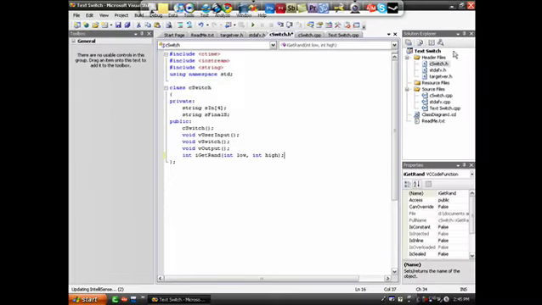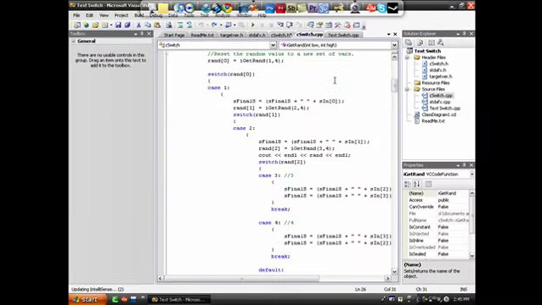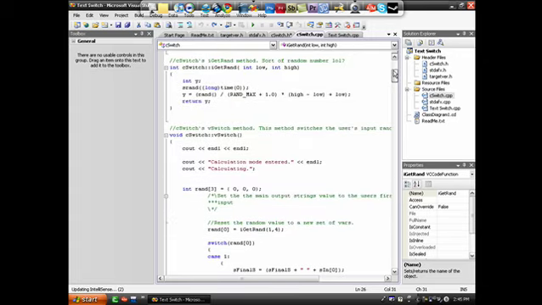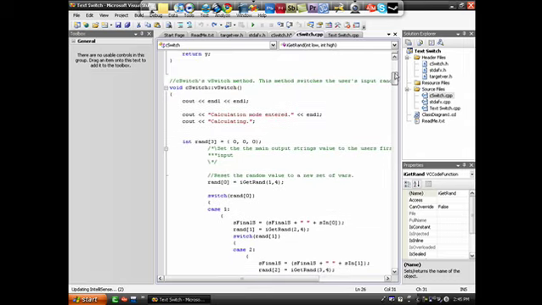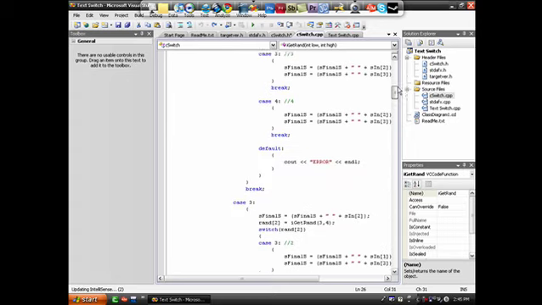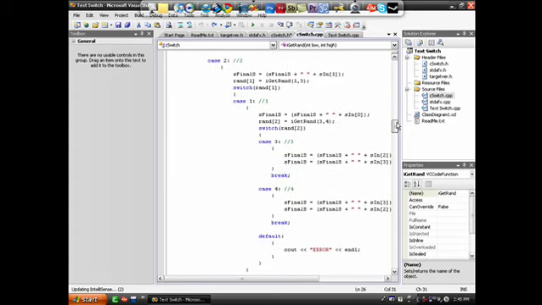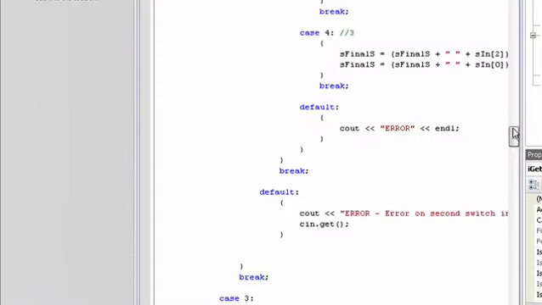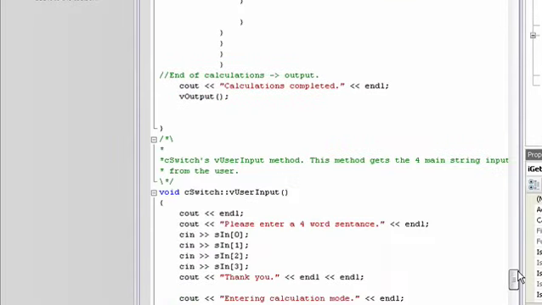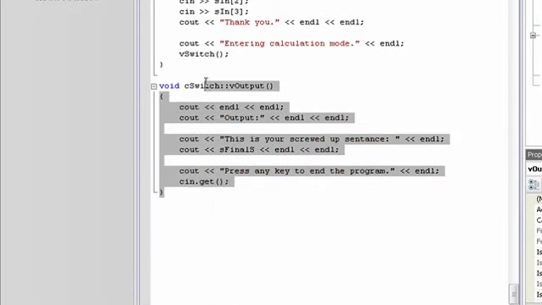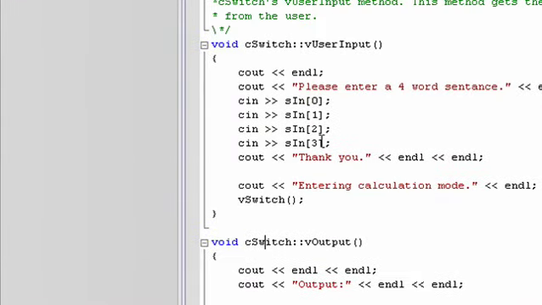And so this is my cswitch.cpp file, and this screwy thing took forever. Oh my God, look at this. That's my switch loops, and, oh my God, just don't ask about it. This is why it took so long. And our output just outputs the final string, and I will explain the entire program in my next take. So this is just showing you all the bad stuff. So here's my good program.